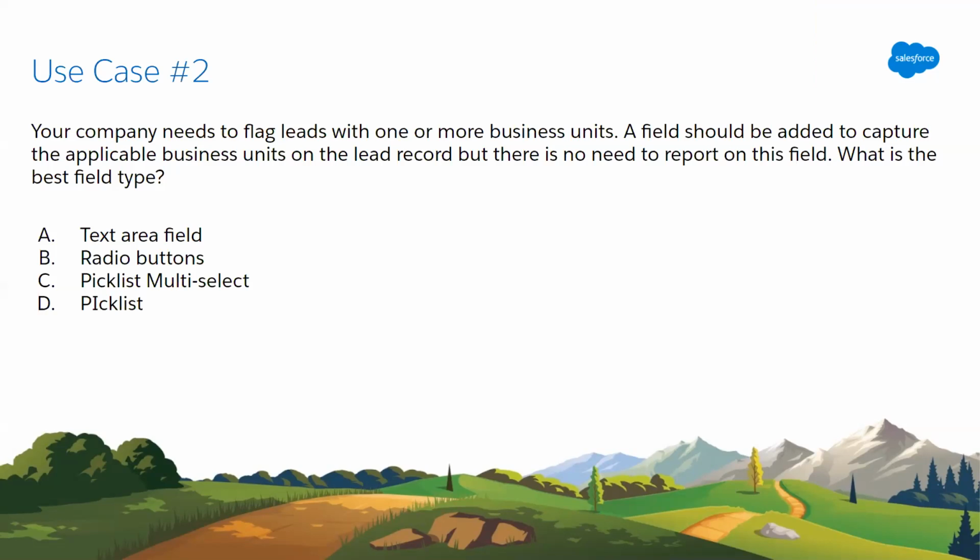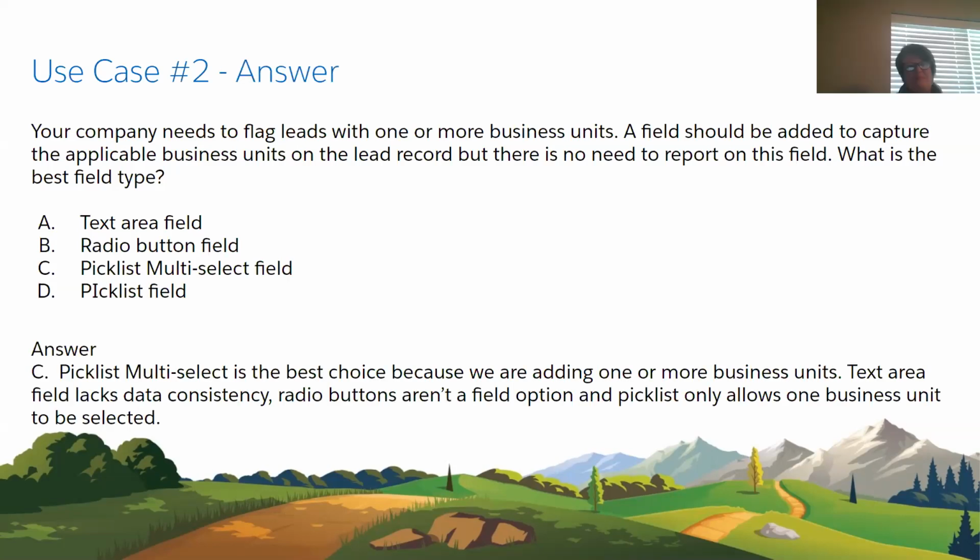Okay. But if there's multiple business units, and I always hear multi-select pick lists are major no-no, so I just never want to pick that. But I should probably research why that's so bad. I know it makes reporting difficult, so maybe it's multi-select. That would be my guess here too. And the key there is that they don't need to report on the field. That's kind of a giveaway for me too. Yep. Meredith, you are correct. And that's exactly what I was thinking.